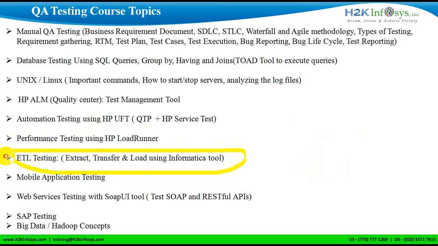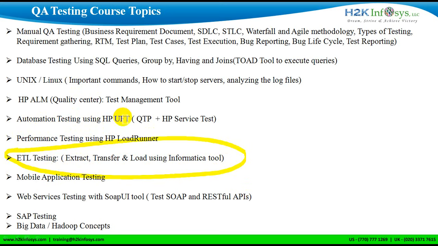ETL testing. Okay. So myself, Santosh, will go ahead and provide trainings on ETL testing in H2K Infosys, and to give you a brief background about myself, I have more than 11 years of experience in the IT industry, and I am predominantly into data warehousing. So from scratch, I am into data warehousing and analytics, where I impart knowledge on various data warehousing projects involving Teradata, Informatica, ETL testing and all. So this is what I have for myself, and I have been a faculty of this institute for the last 4 years, and I am into ETL testing, giving knowledge on various facets of ETL testing, how do you approach ETL testing, and how to work in an ETL testing project.